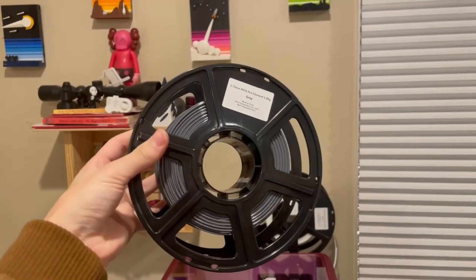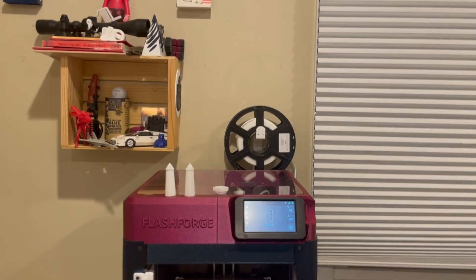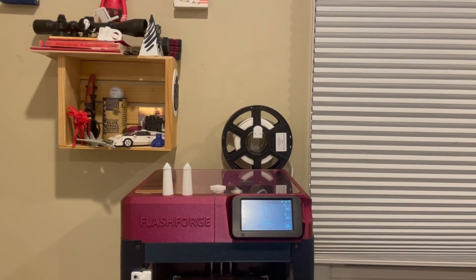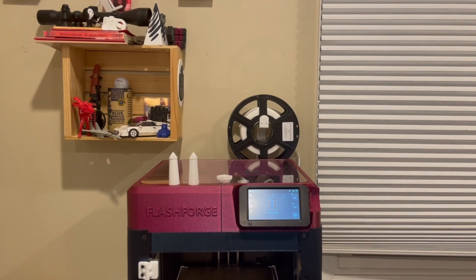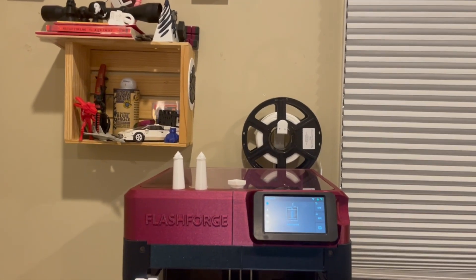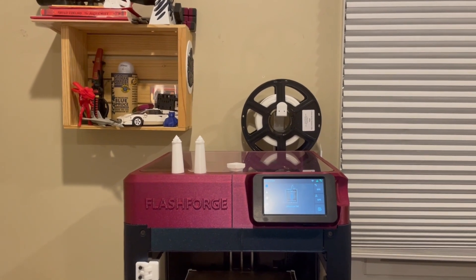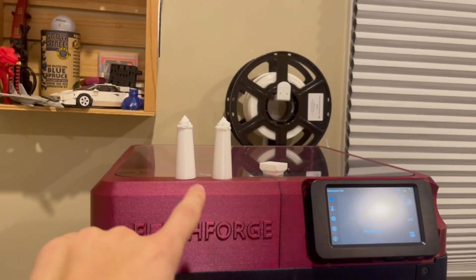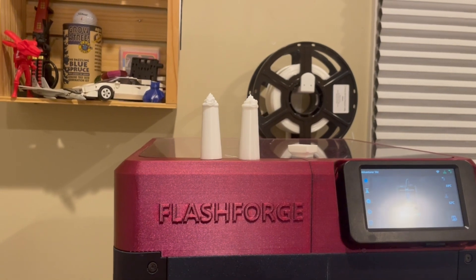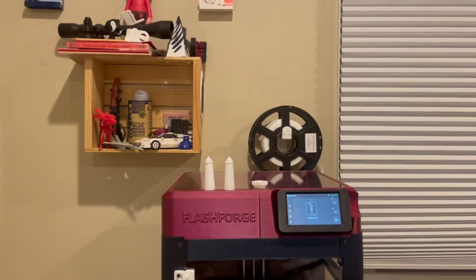I think it's polyethylene something-glycol — but fact check me on that in the comments. Other parameters like the purpose of the part itself, infill density, the weather where you live, and the weather this part will be exposed to will all play a huge factor on how well it performs and holds up, so you should take that into consideration. This weathered one actually looks better than the high speed PLA one, in my opinion. But I hope this was informational or helpful, and if it wasn't, I'll go kick rocks.